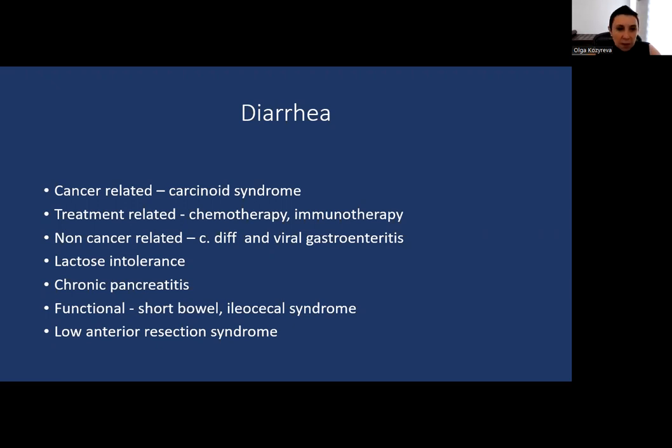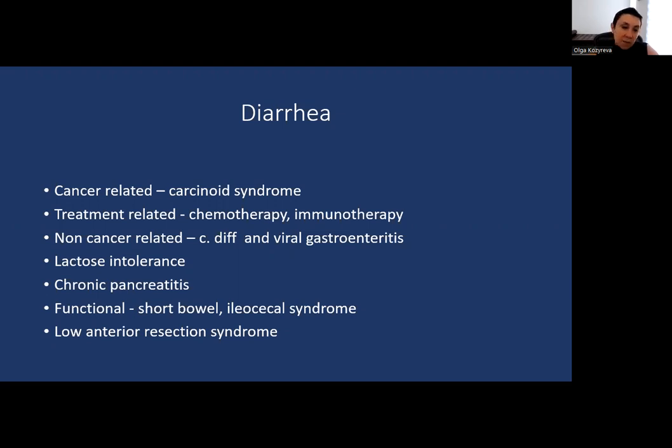There is also functional diarrhea and short bowel syndrome, which we see when a patient has had previous surgery. That can be because of bowel ischemia, cancer, adhesions, different non-malignant or cancer-related causes. If a patient has short bowel, usually less than 1.5 meters left, they can have pretty bad diarrhea, and we have patients who are hydration dependent because of short bowel syndrome.